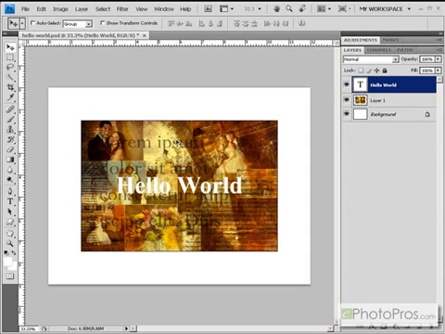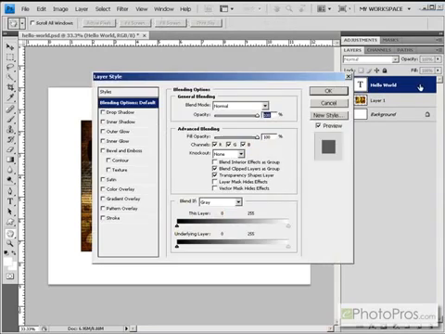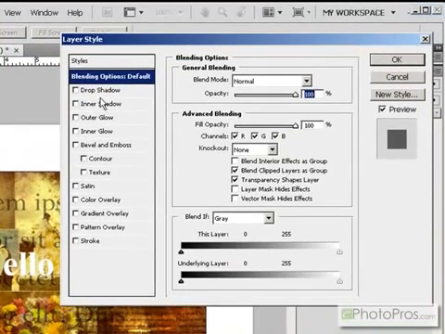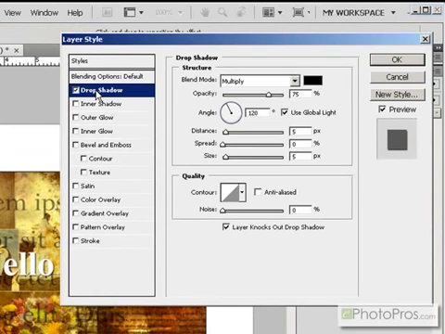So now let's add our first layer style to the words Hello World just to make them stand out a bit more. To add a layer style to a layer, to text or to images or even vector graphics, it doesn't matter, all you need to do is simply double click off here to the layer, not on the words, but on the layer itself. It's going to bring up the layer style dialog. So we're going to add the drop shadow. So click on the word drop shadow. If you were to just click on the check, you would turn it on, but you wouldn't get the options over here to the right.